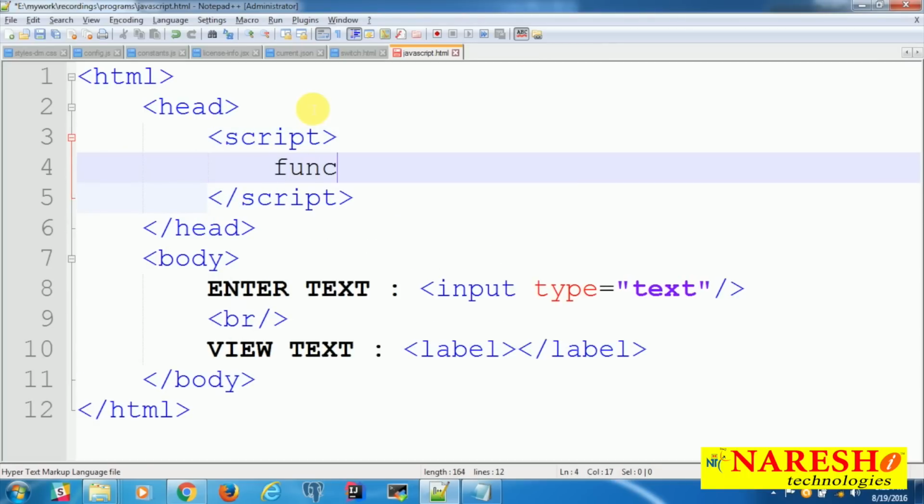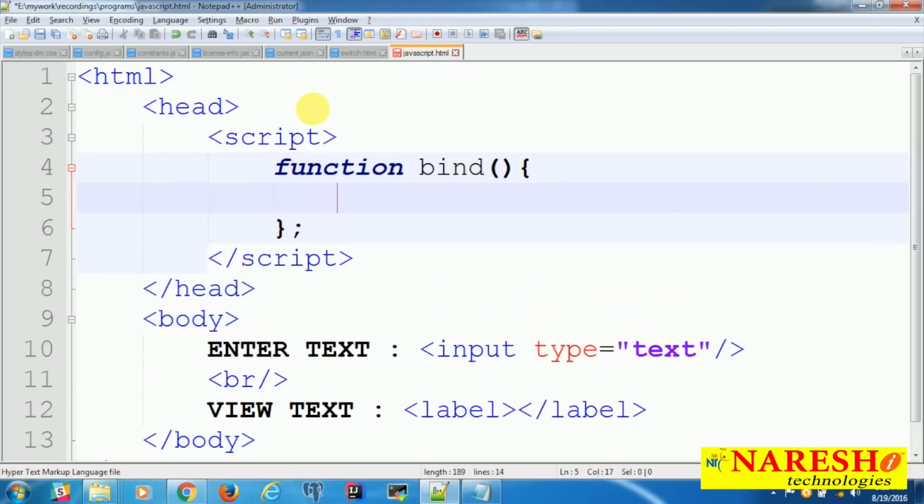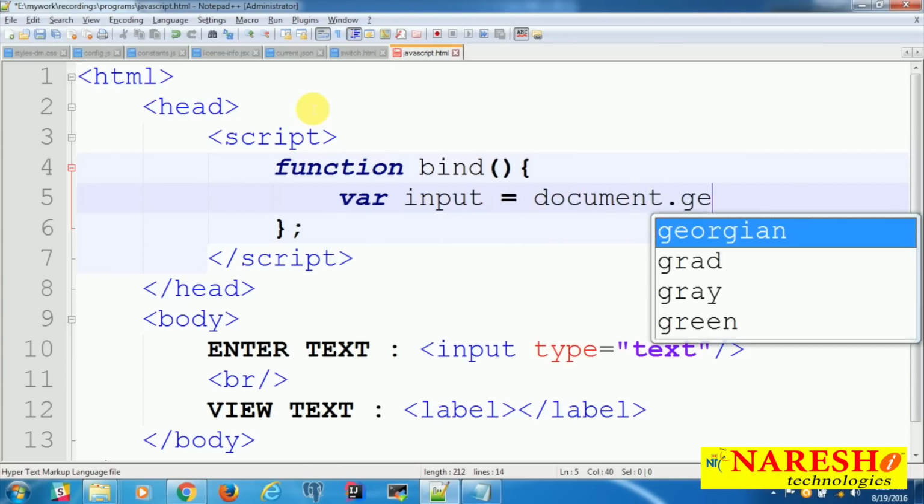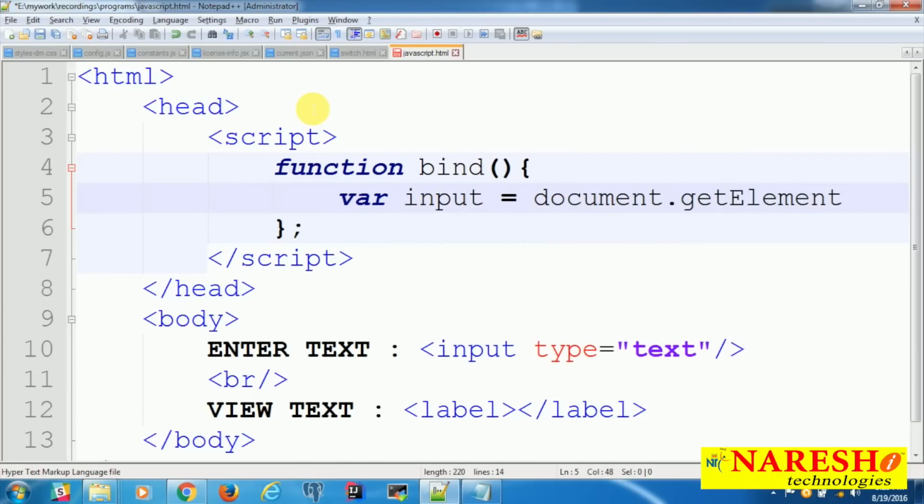So create a function here, and give any name you like. I am just giving bind here. Access the input element using var input equals document.getElementById.